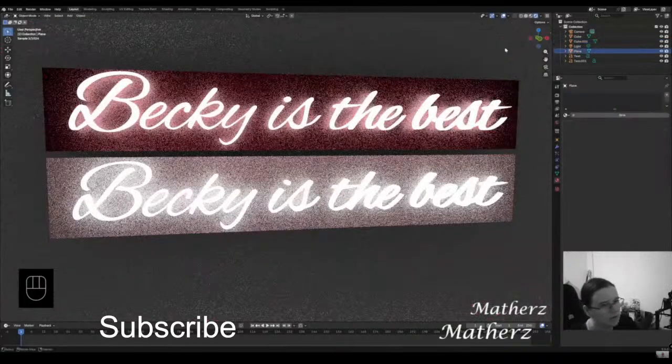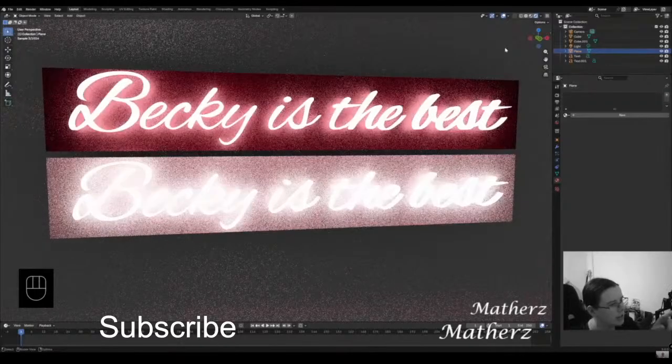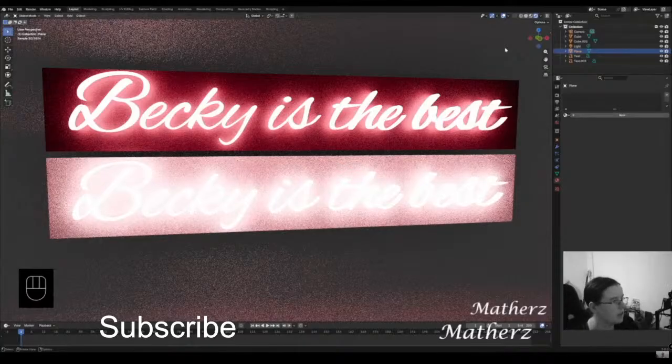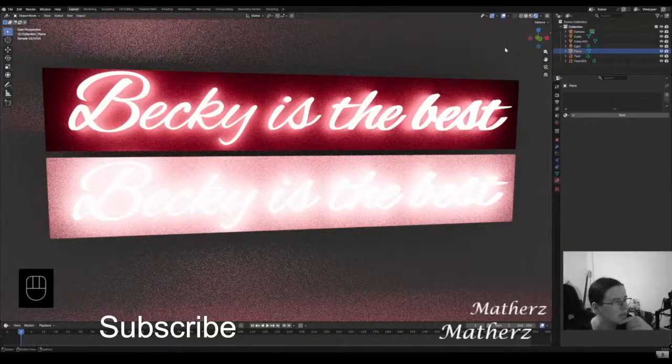Can you see how the top one's a lot more contrasted? You can actually see it better than the bottom one. So this is generally why when you see it in pubs, restaurants, bars and all that kind of stuff, it's a darker background in the back than say a lighter one. And also you've got windows as well. Windows, if you've got neon in windows, it's glass at the back so that you can see it a little bit better. Yeah, so that's the tutorial.